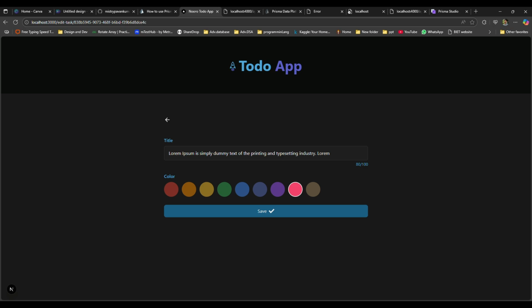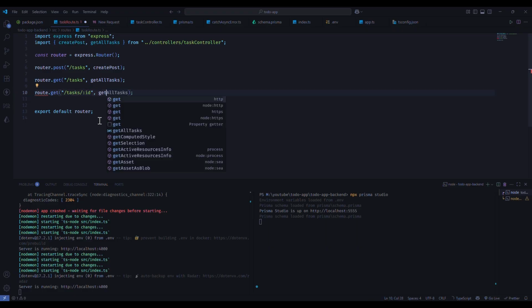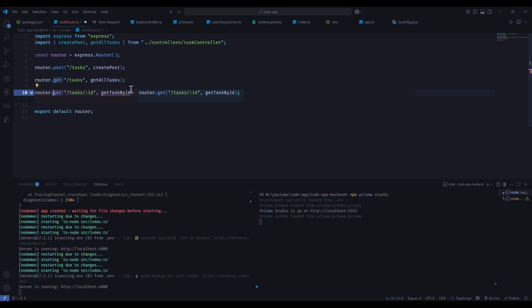So let's go to our editor, and here what we need to do is create another GET method which is /task/:id. So to access a particular task by id, we will be passing it like this, and here we will create another method called getTaskById. And here we have our router, and now we need to create the controller for this.